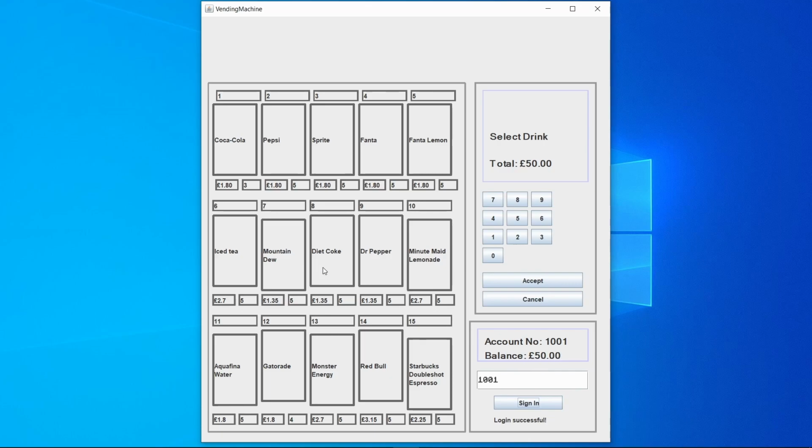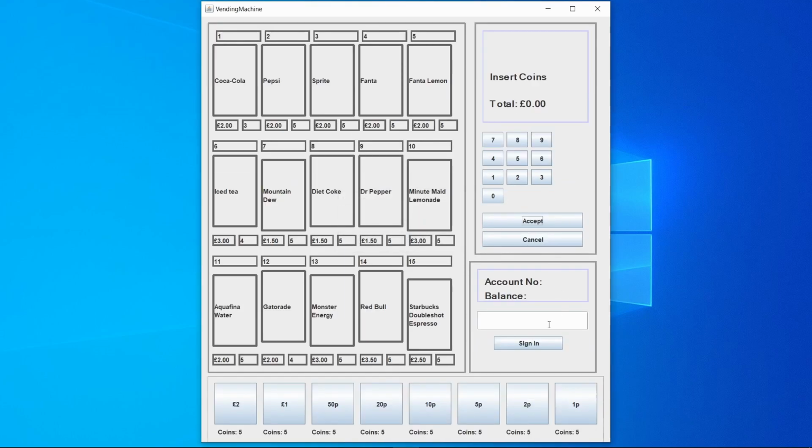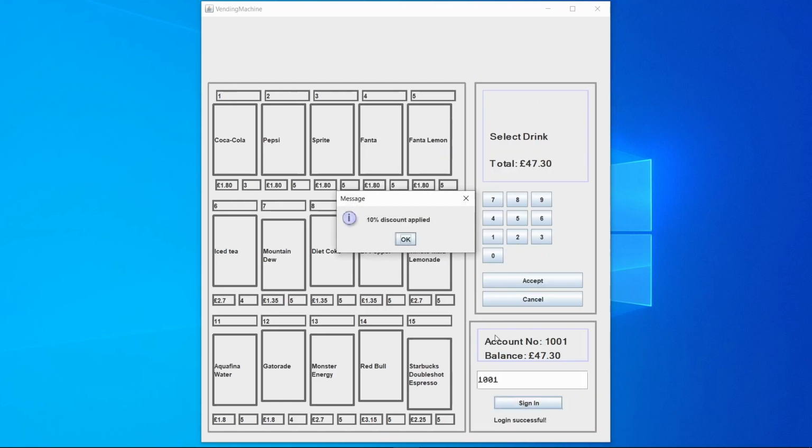If we were to buy a drink, let's say an iced tea, that's drink 6, it would do the same as the coins. So it would dispense the drink, and then it would take however much the drink cost from the user's account. So if we logged back in to user 1001, we no longer have £50.